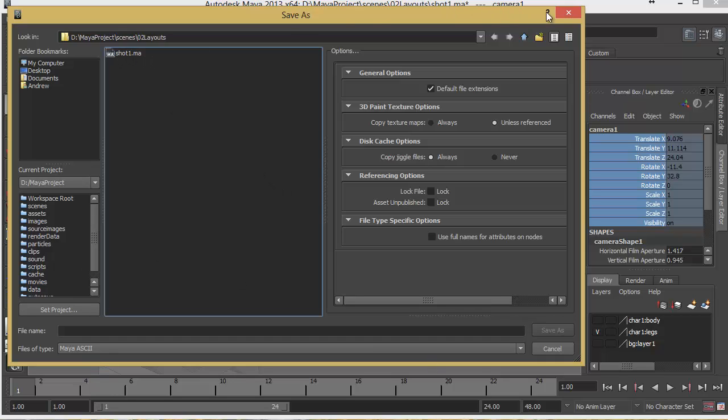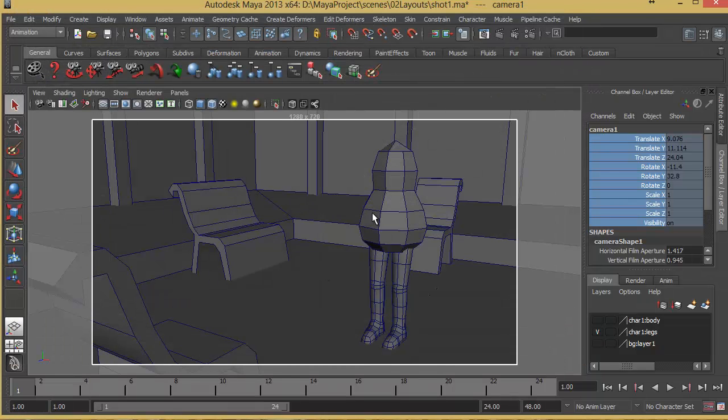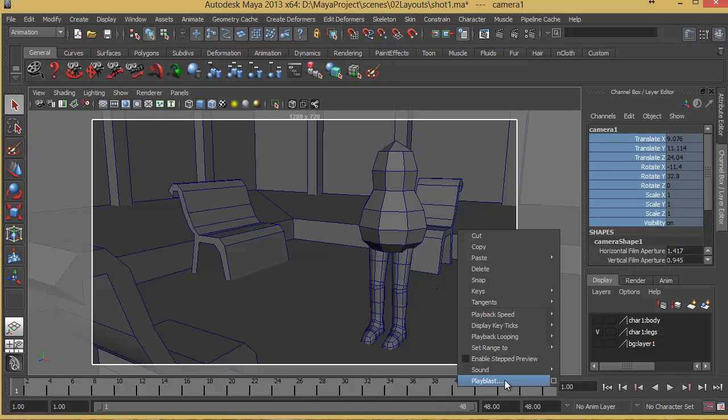So that is our shot 1. In the same way we have to create shot 2, shot 3, shot 4, and so on, for as many shots as you have. So this is our layouts. Once you finish your camera movement, you set your duration. For example, if my animation is 2 seconds, I will set it to 48. And all we have to do is right click and create a playblast. All these playblasts, meaning shot 1's playblast, shot 2, shot 3, shot 4 and so on, you can combine to create your 3D animatic.